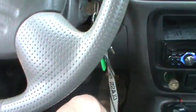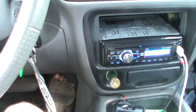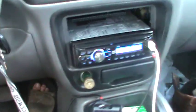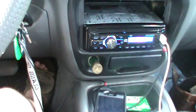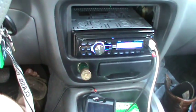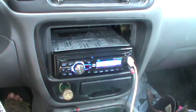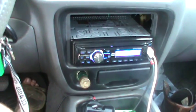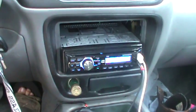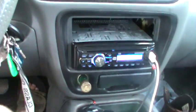My friend has dual Explode 10s in his truck and I blew them out of the water — and he's running a 1200 watt amp while I'm running 400. On top of that his girlfriend has dual Explode 12s and I was keeping up with them. Personally, because it's mine, I'm going to say it sounds better — but I honestly thought it did. And unlike his, mine doesn't have that vehicle-rattling-apart sound.